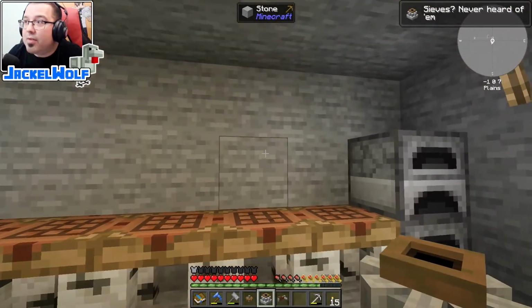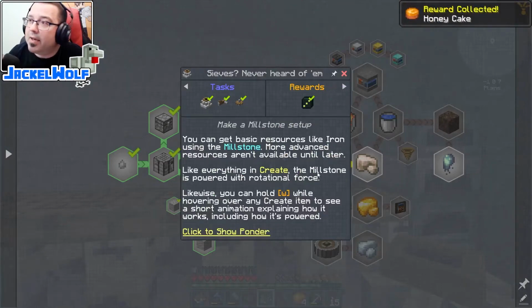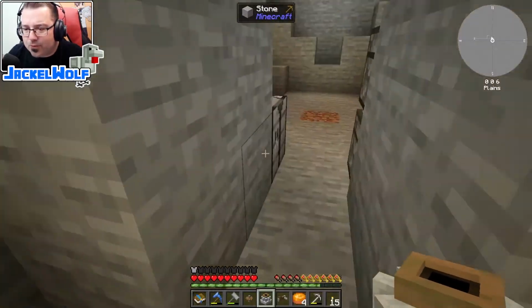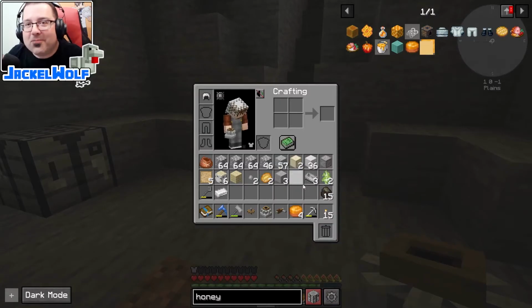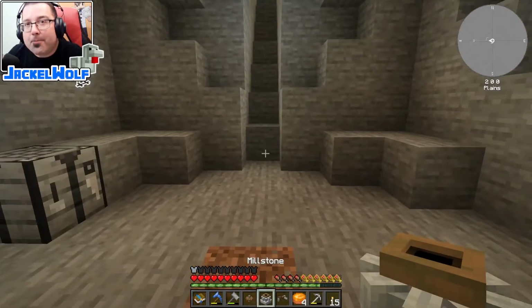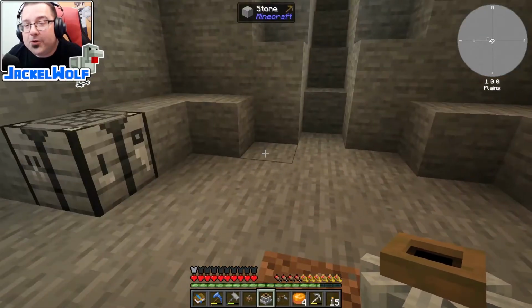Now you can see we got the "Sieves, never heard of them" quest. Let's open that up, click on it, random reward, a honey cake. All right, that actually might come in handy if it's an actual food item, but it doesn't give me any food info on it, so I'm not 100% sure. Because we're going to have to do a lot of manual work, using the hand crank is really, really tiring. You use up a lot of food energy, so keep an eye on your hunger bar.